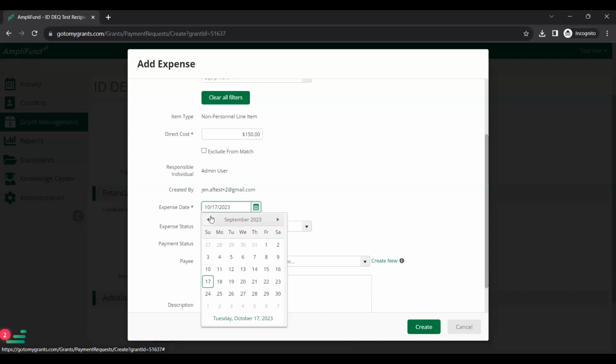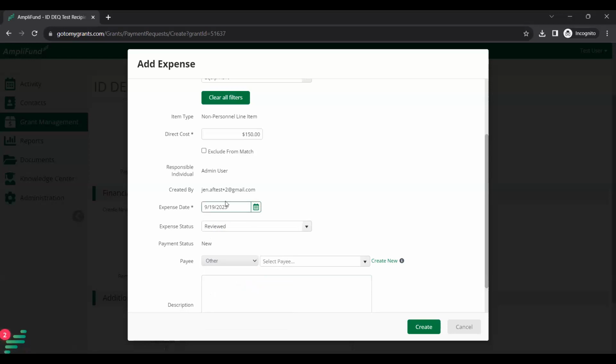This is also particularly important because we identified that we wanted to pull in all expenses from that September timeframe, meaning that if I want this expense to pull into this reimbursement request, I need to assign it a September date. And remember, the goal here is that I am submitting a reimbursement for my source document that has a date of source document sometime between September 1st and September 30th. So I'm going to select my source document date and put that in as my expense date. The expense status is also going to default to reviewed.